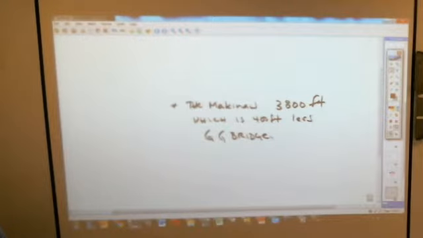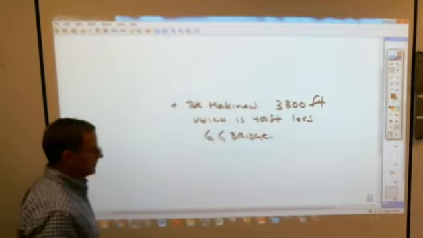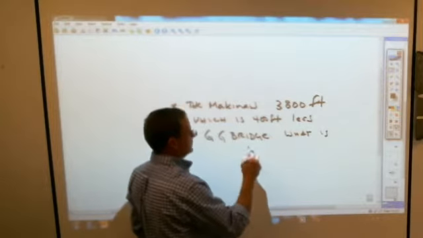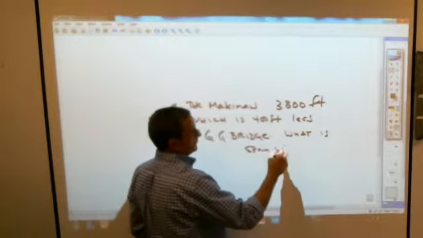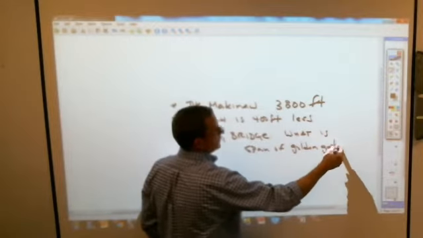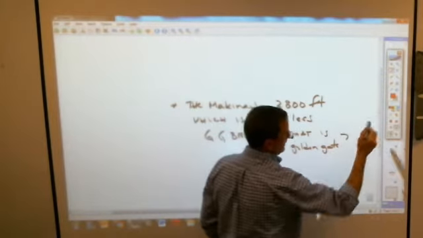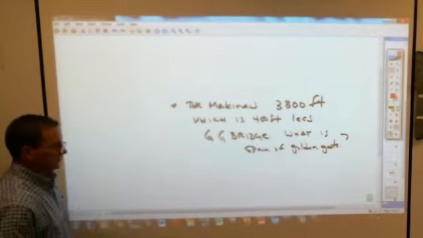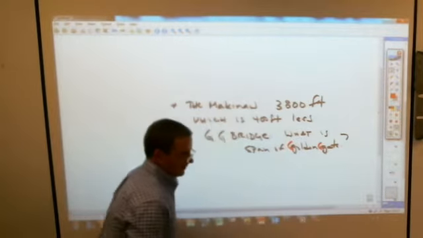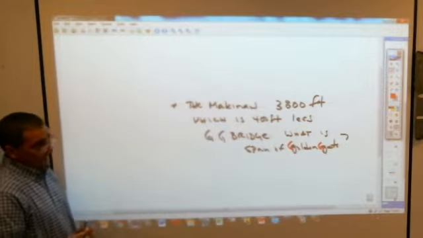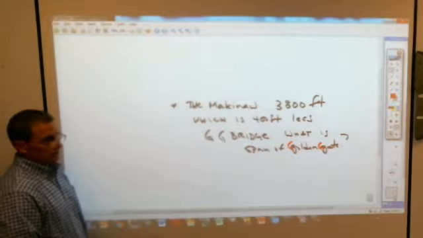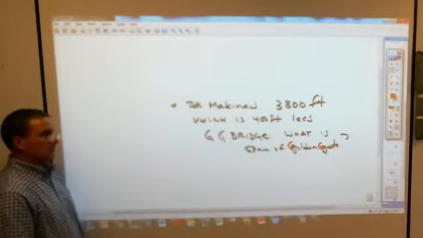How long is the Golden Gate? What is the span, which is how long, of Golden Gate? And right away, I should have capitalized that, but we're not in English right now. All right, right away you know that you're either going to add 400 or subtract 400 from 3,800, but really, honestly, until you draw it out, maybe you know, maybe you don't.